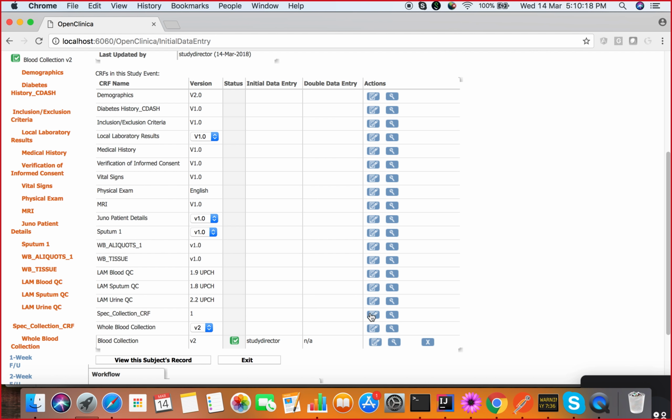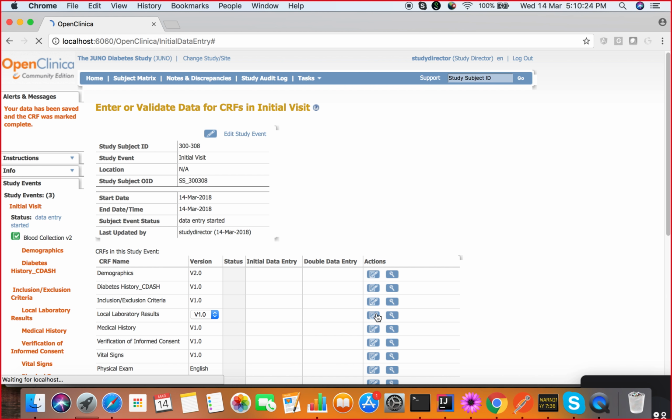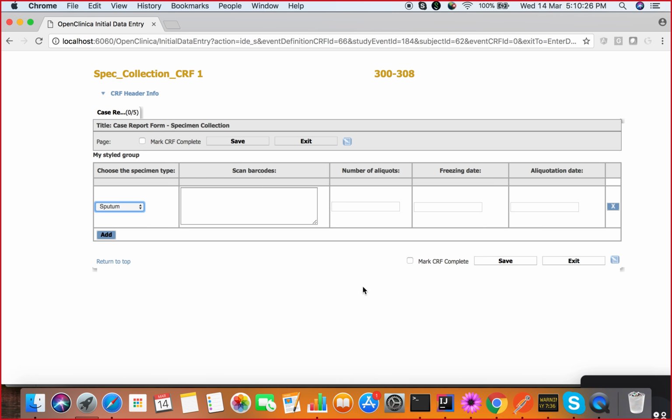So I will do data entry for another CRF. This is called the specimen collection CRF, which you actually provided to me. What I will do here is only scan some barcodes, while leaving all other fields blank.